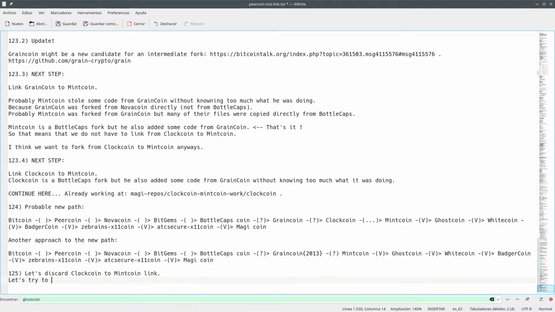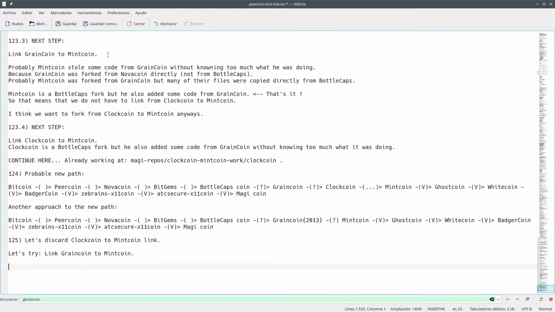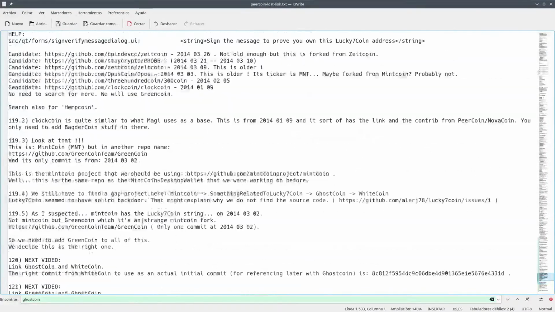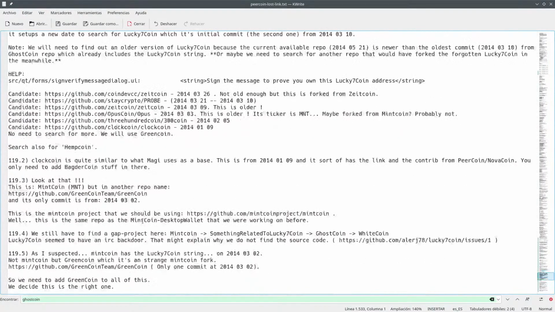Let's try to link from, let's try link grain coin to mint coin. I think it's going to be easier for doing that. However, let's take a look at this code here that I was looking at. Where is this?